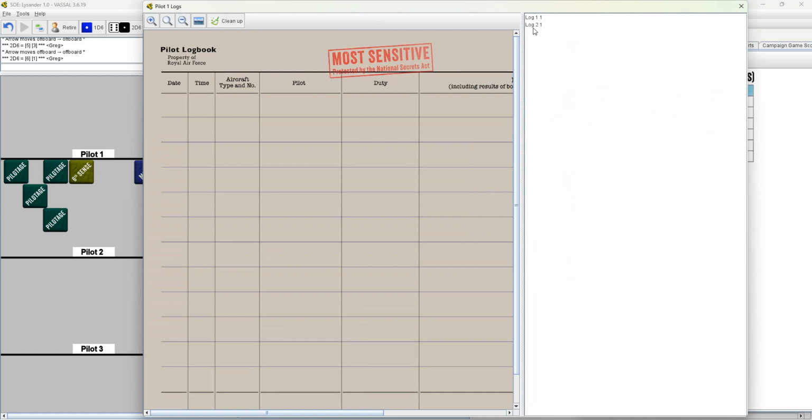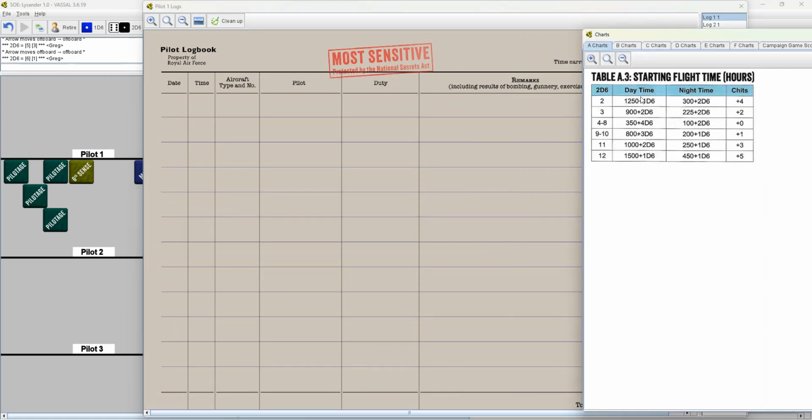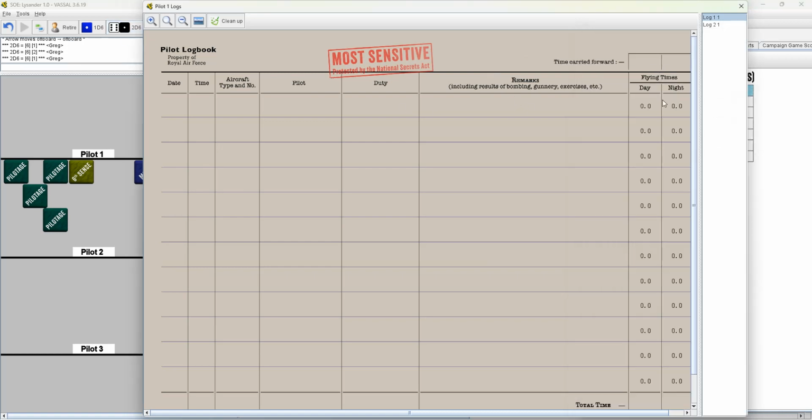Logs, pilot 1 logs. Yes, and we're going to slide this over here. We're going to have flying times carried forward. We have 350 plus 4d6. That's going to be 8, and 7 is 15, so that's going to be 365 daytime. We're going to enter carryover times, 365, and put that in.